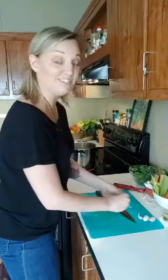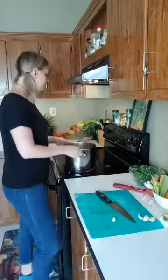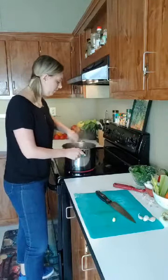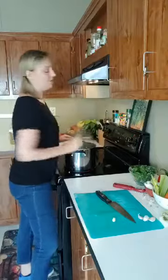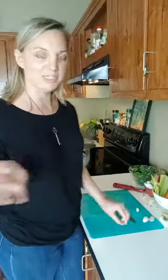You can hear those onions going probably. Hopefully yours are sauteing too. Keep an eye on them. Move them around a little bit, get them going. There we go. That already smells good. People will think you're a really fancy cook if you just get onion sauteing. They're like, what is that? And you're like, I can't tell you, it's a secret.